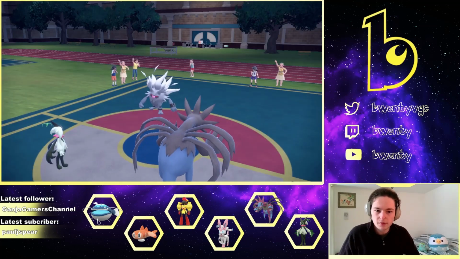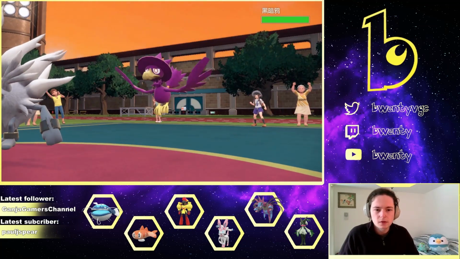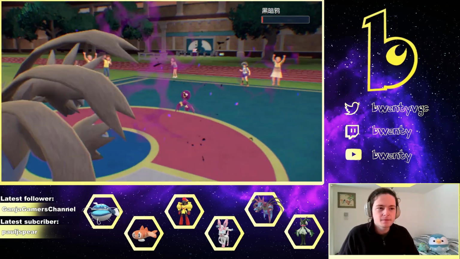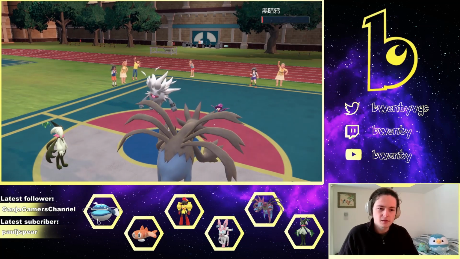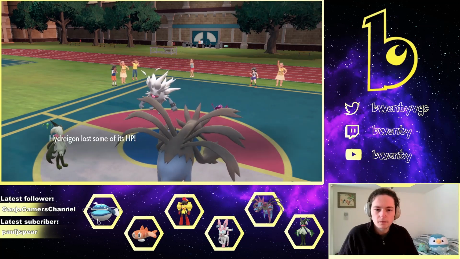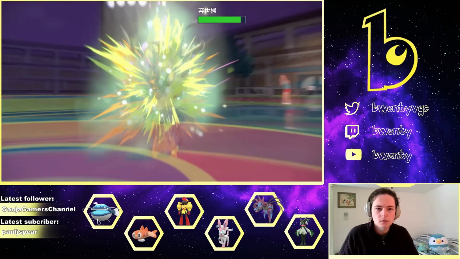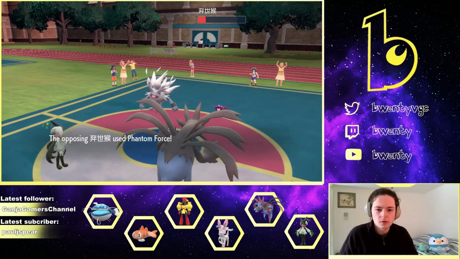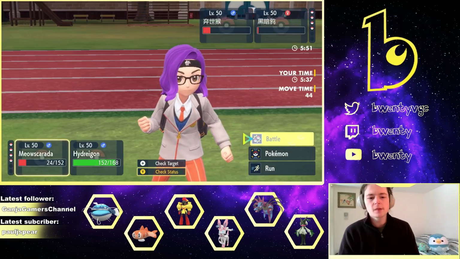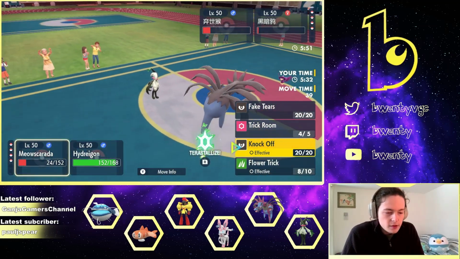Oh, they draw Chomp. Interesting. What are they going for, though? Who is this? Murkrow. Oh, that's getting nuked. Goodbye. Oh, is that Sash? It is. Hmm, okay. Big damage. Got a Phantom Force again, that's fine. So I think they probably want to hit Meowsker here again, right? So Meowsker is just dead, unfortunately.